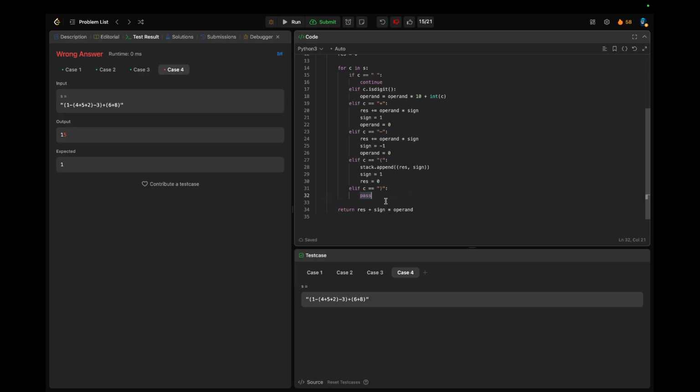The next thing that we need to do is handle our closed parens. So what we're going to do is evaluate the last result, the same thing as we did here when we finished this entire operation. We've reached the end of this, so we need to evaluate the last operand, whichever the operand is plus the sign. So we'll do res plus equals operand times sign. This should feel pretty familiar at this point.